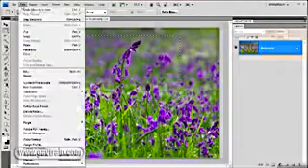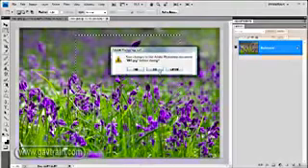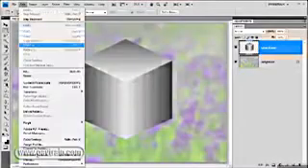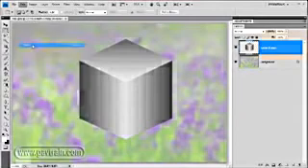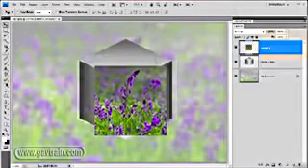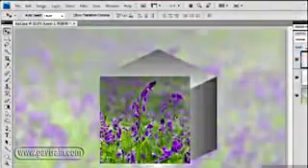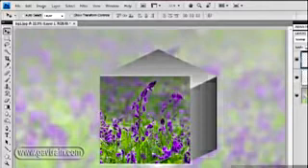And then we'll go to Edit and choose Copy. Okay, close that down. Don't need to change it. Back to Edit and Paste. And it'll bring it in. Now by chance it's almost the right size, but it doesn't always work out that way, but let's see if we can get it roughly in the right place. Well, nearly, but of course we've got to do a bit of bending to get this image to fit onto the side of the cube.